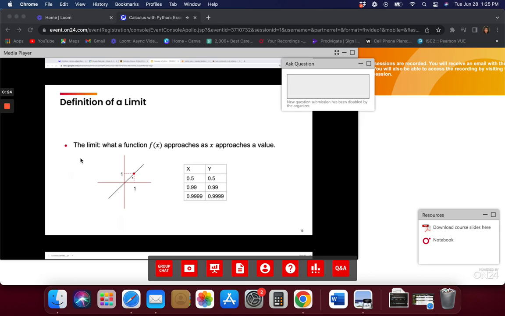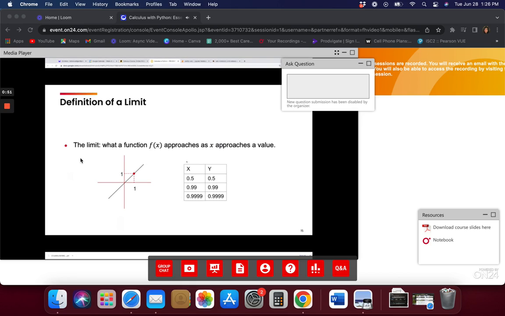So we see that as we get closer to our x value in question, we narrow in on what it approaches, or what the y value in question is. So we see, okay, 0.5 brings us closer to 1. As we get even closer to 1, our y value gets even closer to 1, and so on and so forth. So this becomes a little bit more meaningful when we have graphs that have asymptotics and approach infinity in different directions.